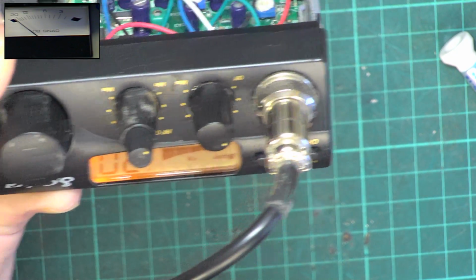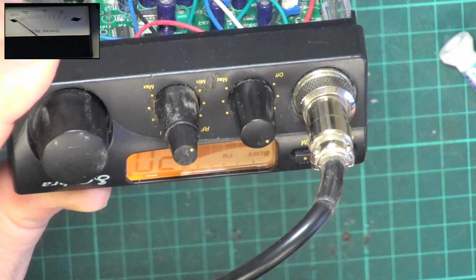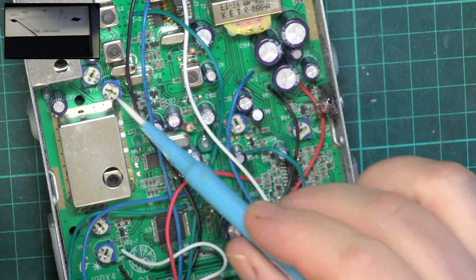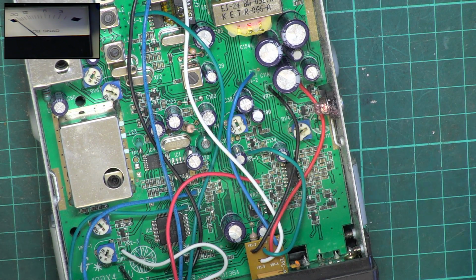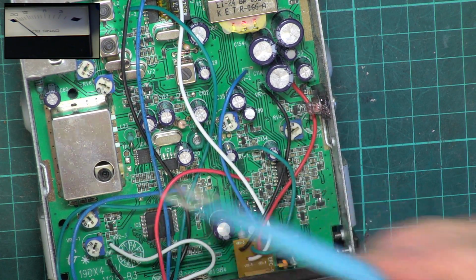So that's S9. We've got that now set to S9. Let's go for plus 30, and it goes up to plus 30. So that's now set fine. So that RV6 is the S meter. So the only one now is VR2-1.